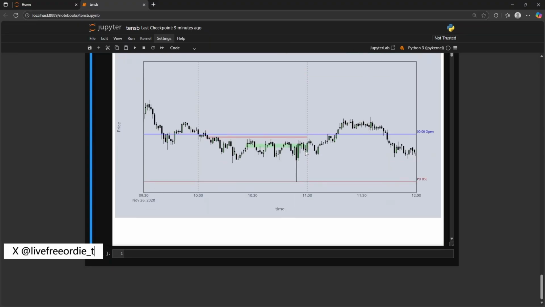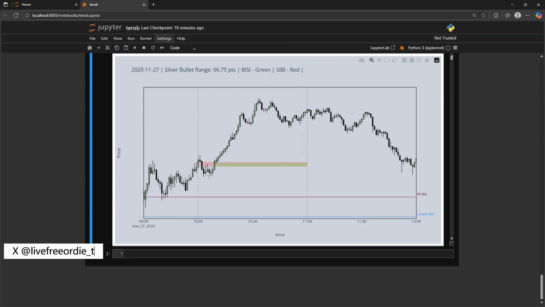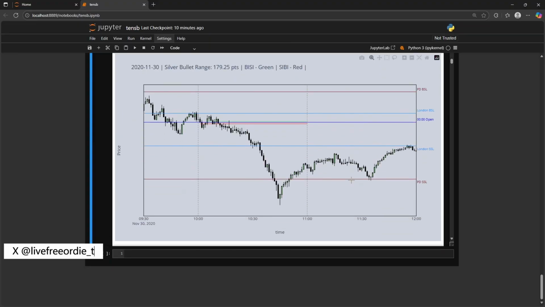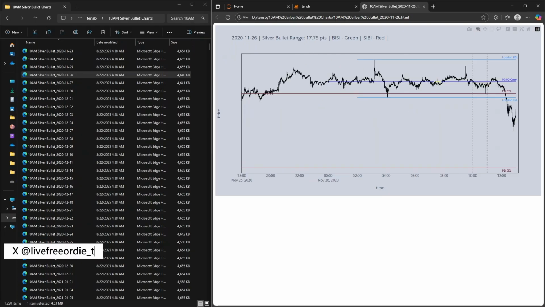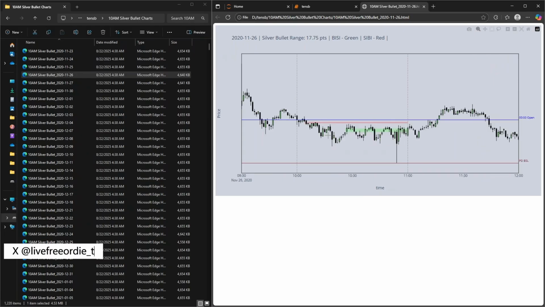Now you can scroll through the charts in Jupyter Notebook, but they are chronologically ordered, so if you wanted to jump a month or a year, it will take some scrolling. I prefer to open the charts separately so I can choose specific days to open. Each chart will contain the entire day's 1-minute candlesticks, and to view those candles, you can double-click anywhere on the chart, then double-click again to go to the default display, which is from 9:30 a.m. to noon. So I'll go through a few of these charts so you can get an idea of what the charts will look like.